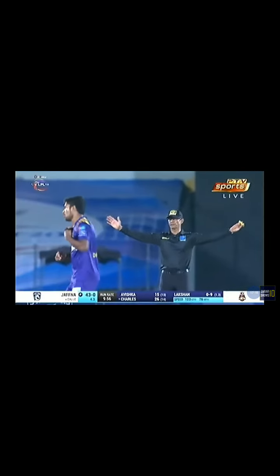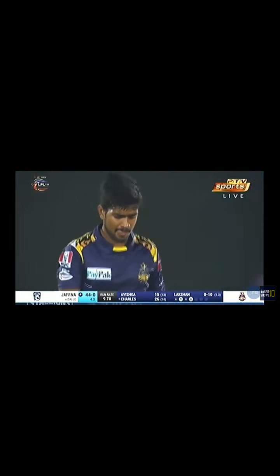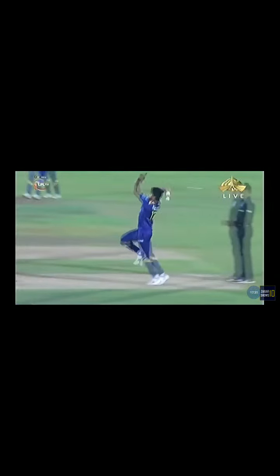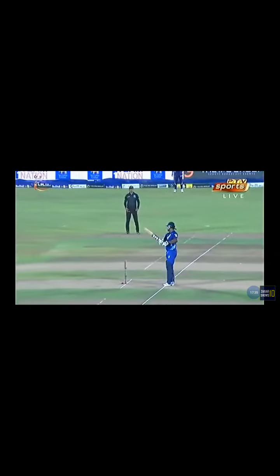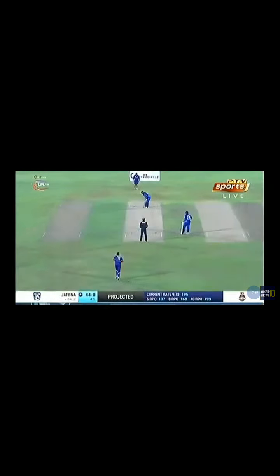And then I had a word with him. I said, ask your batsman to go out with a mindset. What the bowler is going to give you, initially take that. If the bowler is not giving you anything, then try and improvise. But always think of getting 150 runs to start with. And if the situation enhances, then go for another 15 or 20 runs. So far, it's been good. Cross seams, short delivery from Lakshan.